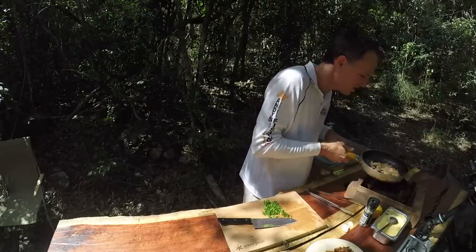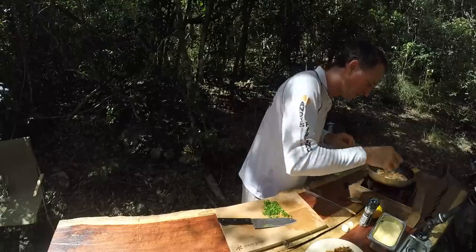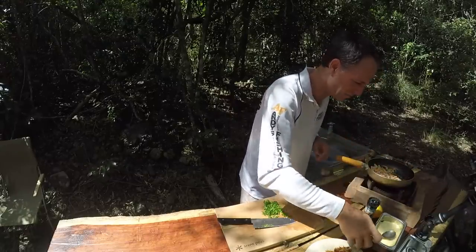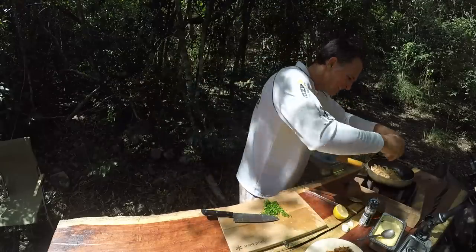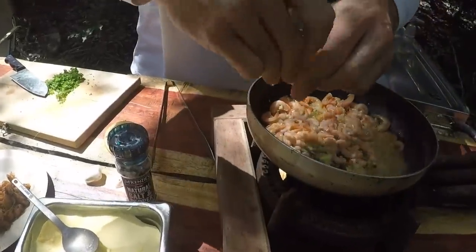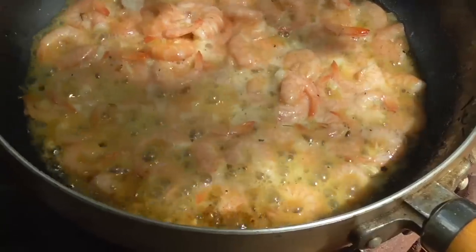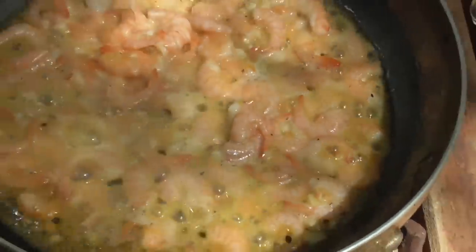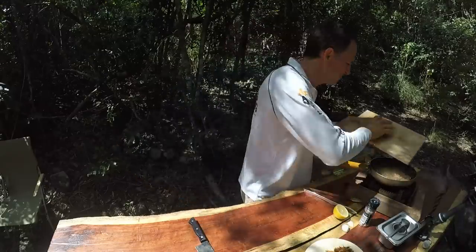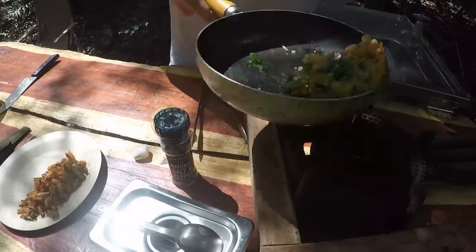They're almost cooked - we'll throw some more butter in there because we do want a bit of a garlic butter lemon sauce. This is so fast cooking. As soon as that butter starts melting, we'll cut the lemon in half. Get it in there. The smell coming off that is just divine. Another 30 seconds and we're done. Look at the colour in that corner there - that is yummo. I reckon they're done - that was literally like three or four minutes. Throw the parsley in and give it one more nice quick toss. We don't want to cook the parsley - it's more a garnish than anything else. We're done.